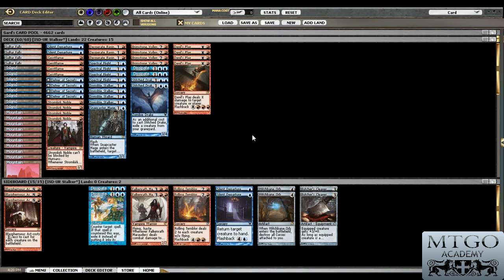Even if they have the Knot of Bones, they'll be forced into situations where they have to gnaw to stay alive instead of developing their board. So you just keep pounding in with the Marauders, which keeps getting bigger, and their Knot of Bones just don't matter as much anymore. And hopefully you draw Dissipate for one of them, and that usually kills them.